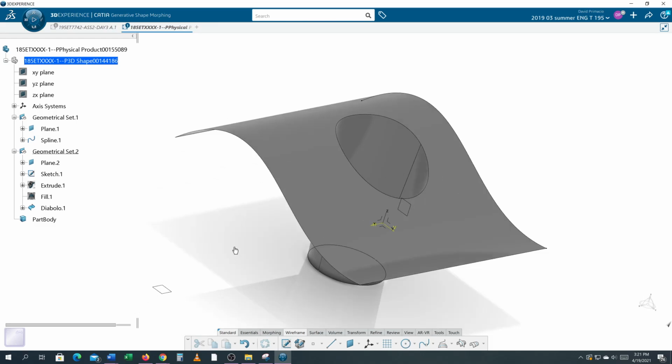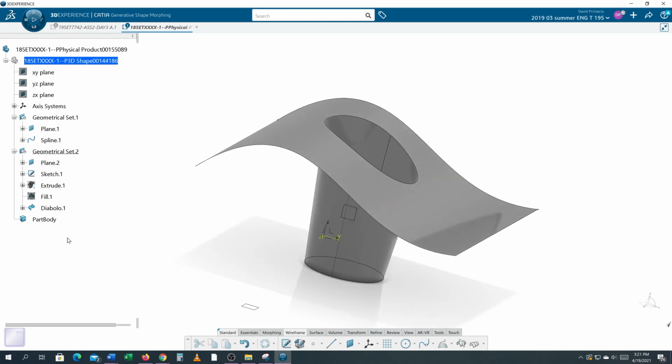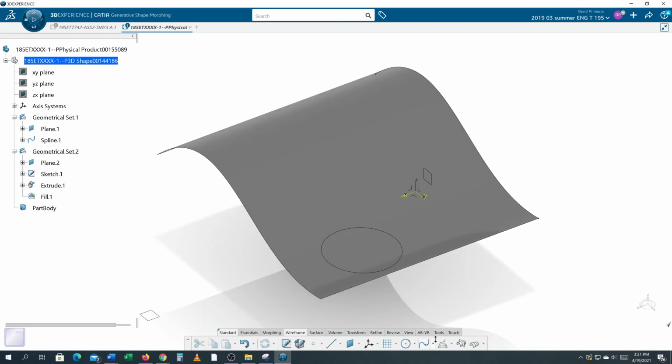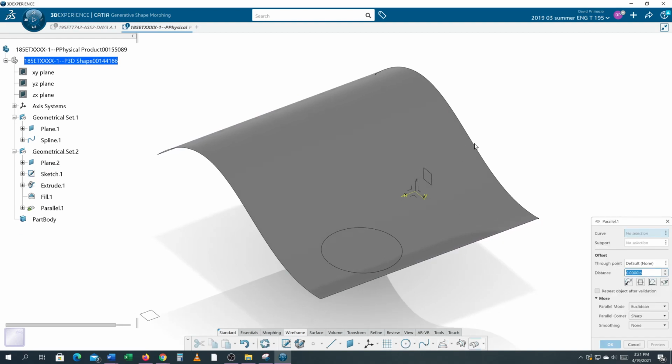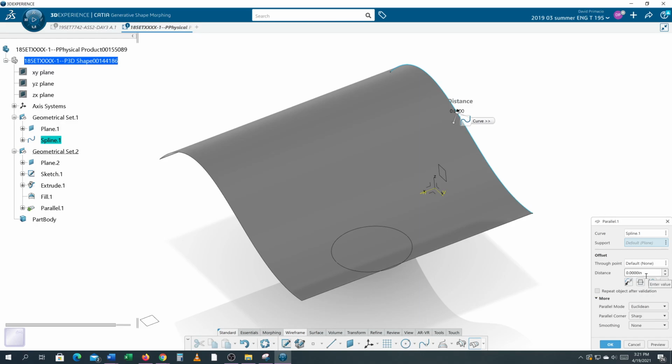I wish I could go back to the extrude surface and make that the in-work object, but it really doesn't work that way. So I'm going to delete the Diablo. Okay, and then I'm going to go to parallel. Well, it's still giving me a hard time. I'm going to go 1 inch.